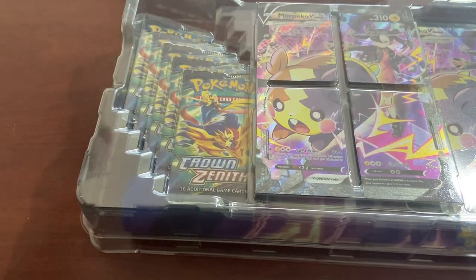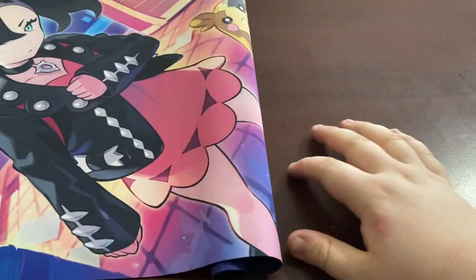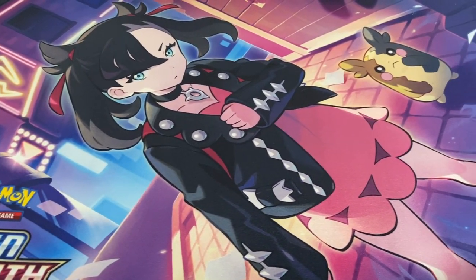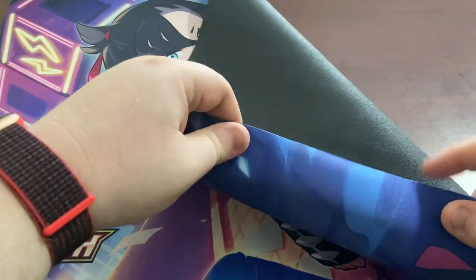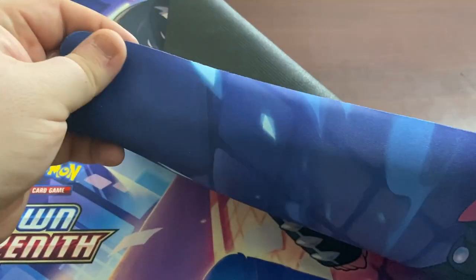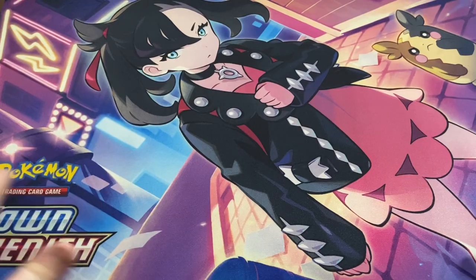These boxes are really hard to open. I've destroyed it. Let's have a look at the playmat first. Voila, and this is it. I feel like this is probably a lot better than the other playmat. One thing I do not like about these playmats is that they don't have tapered edges, so this just starts fraying slightly. My other one's fraying a little bit, but it's decent quality. The print's quite cool on this. What do you think of the playmat? I personally love it.